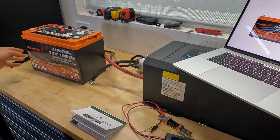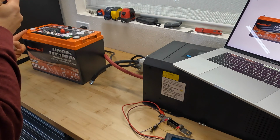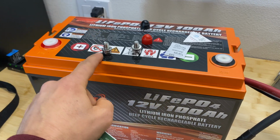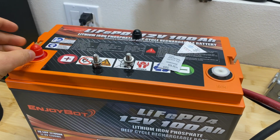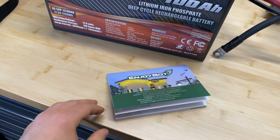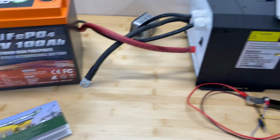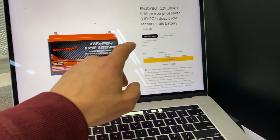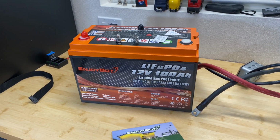So this battery is 12 volts, 100 amp hours. In the package you will get the battery itself, 2 bolts to attach lugs to the battery, 2 terminal covers to install on top, and this brochure where you can read about how to operate this battery and some information about it. The price for this battery as of today is $369, which makes about 29 cents per watt hour.